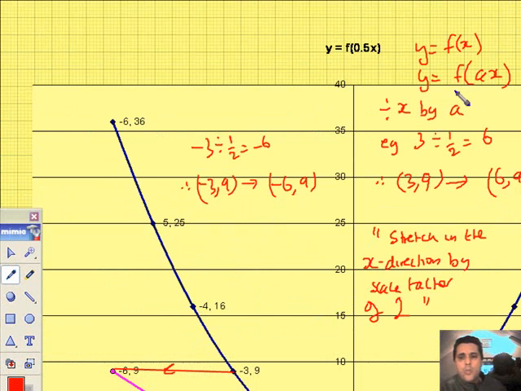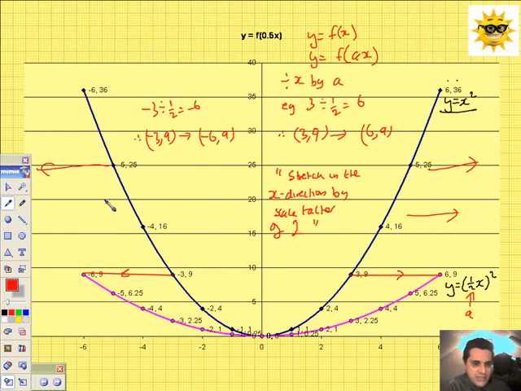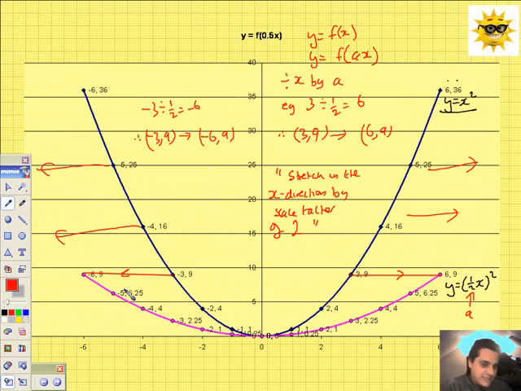So what does y equals f of half x squared do? It stretches my y equals x squared in this direction. It pushes it outwards right off the scale here, and the only ones I can clearly see is where my minus 3,9 becomes a minus 6,9 and my 3,9 becomes a 6,9, and after that these go flying off the page like that, and off the video, nobody can see anything.